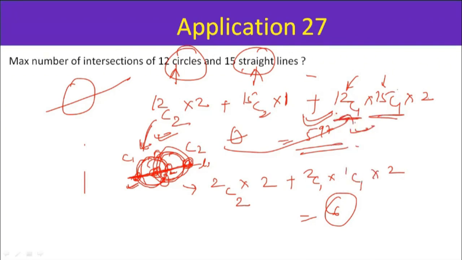So basically what we can say, if we need the maximum number of intersections, we need to consider the minimum number of figures to be intersected. Because that will help you visualize, and then you will say, okay, I'll choose those minimum number of circles, make them intersect, and then keep on doing this within the figures.